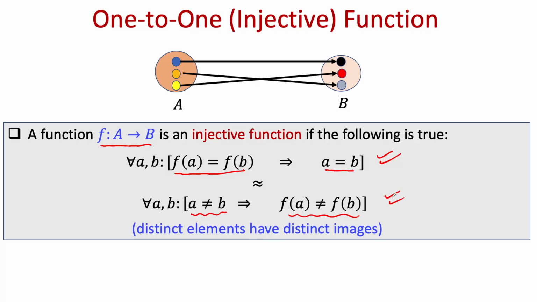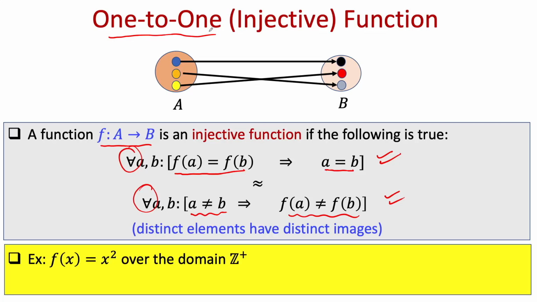If you prove any of these two conditions to be true for the function f, and remember both of them are universal quantifications, if any of these two universal quantifications hold for your function f, then we will call the function f an injective function. Even if there is one pair of elements a and b for which these universal quantifications are not true, then the function will not be called an injective function. So you can see why it is called a one-to-one function, right? The mapping is unique for every element.